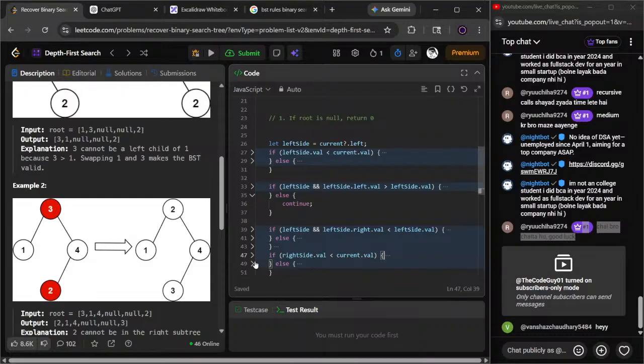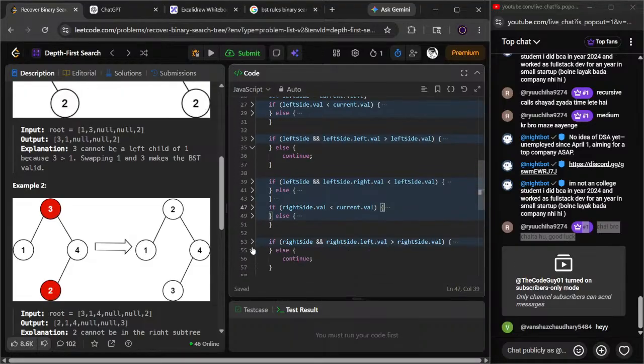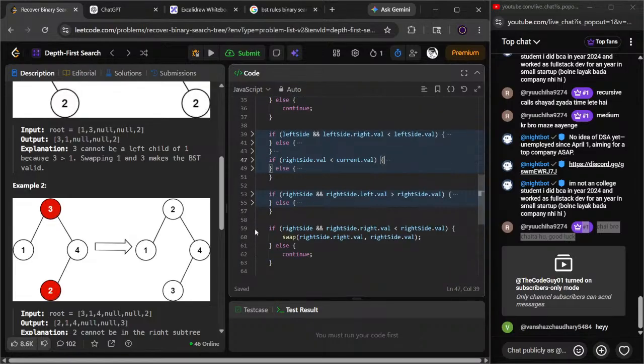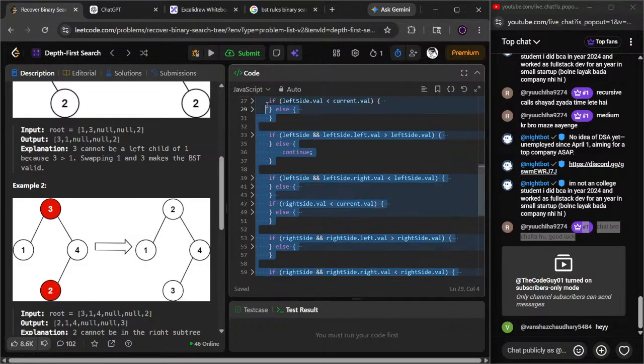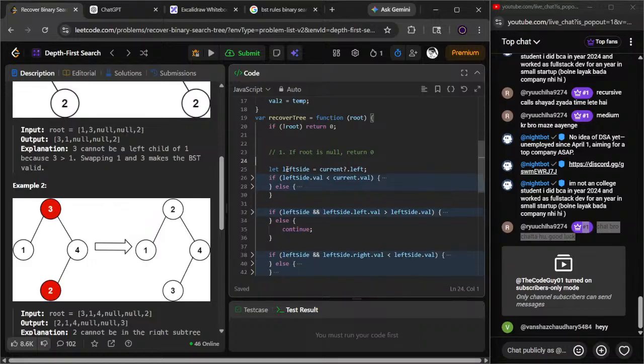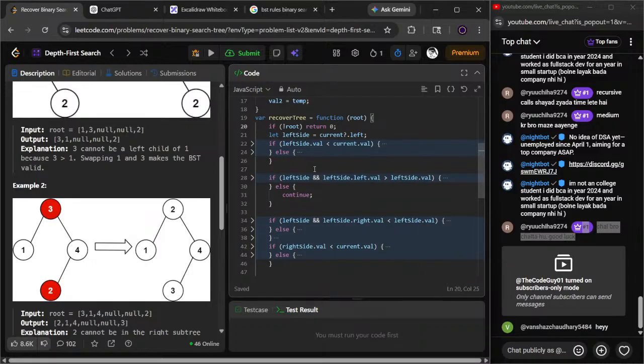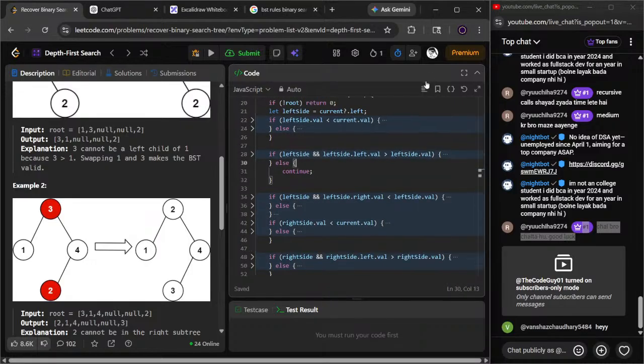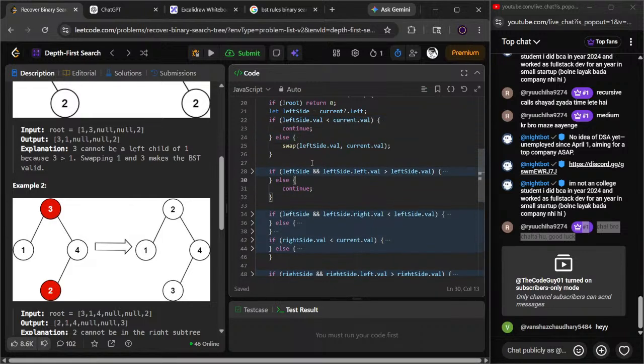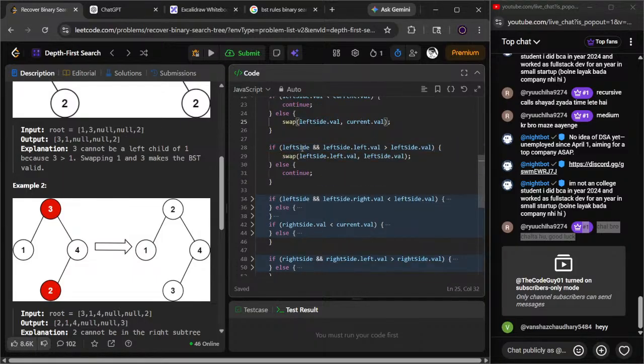I don't think this will work. But it's fine. Current value.